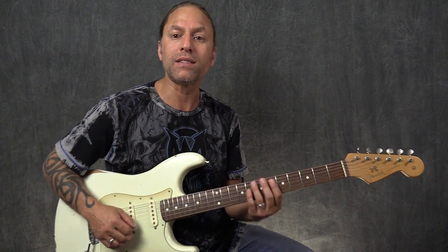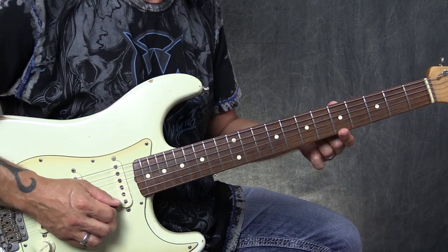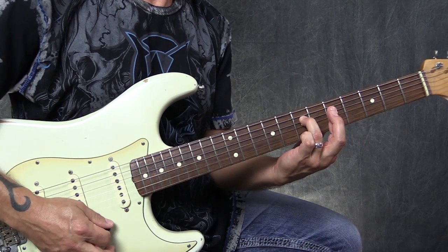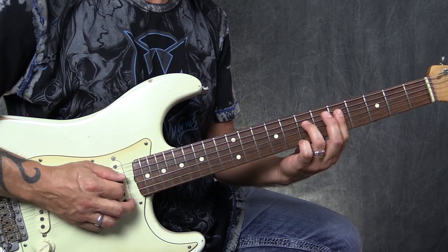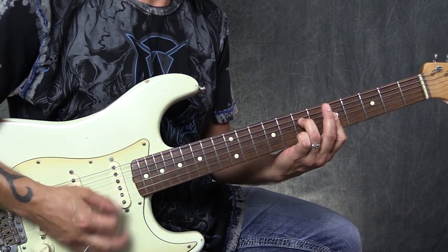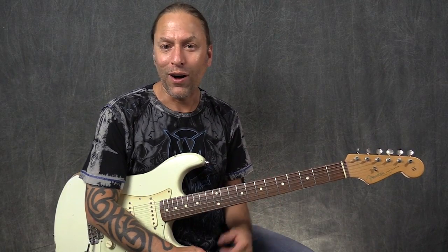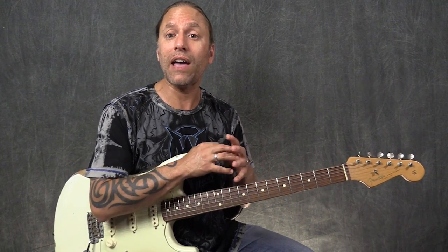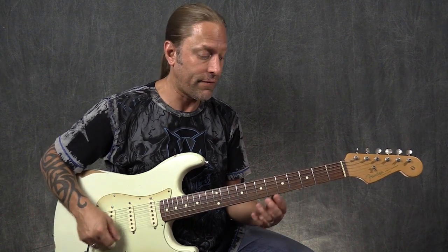So what I'm going to do is take a look at this chord. I'm going to play the bottom 4 strings of this chord. So I'm going to play 5, 5, 5, and 7. Okay. Now, the first thing you'll notice is it sounds very, very small or thin compared to the big bar chord. Sort of another brick in the wall, if you will. But what's nice about that a lot of times is instead of having the big chords, these things kind of cut through the mix, and they're kind of fun to do.